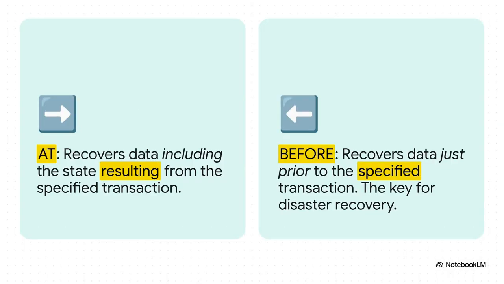And this is a really important distinction between AT and BEFORE. Think of it like this. If you use AT, you're looking at the data including the results of your transaction. It's the after picture. But if you use BEFORE, you're looking at the data from the exact moment right before that transaction even started. It's the before picture. So when you're in disaster recovery mode, 9 times out of 10, BEFORE is going to be your best friend.